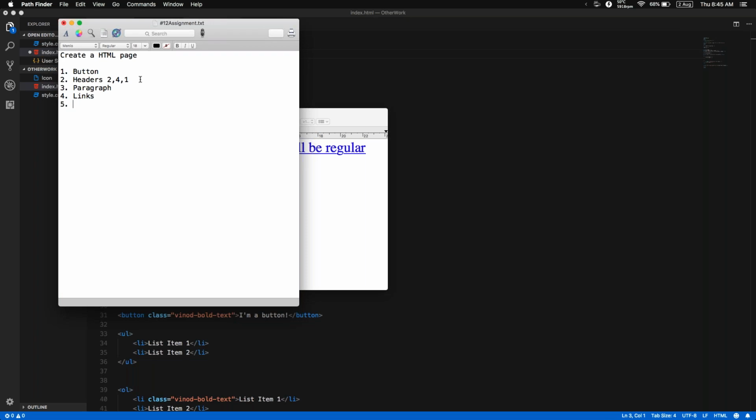You should have a radio button. You should have an image, and then create CSS and link to the CSS. Just one simple CSS. Then change some colors, change some font size.